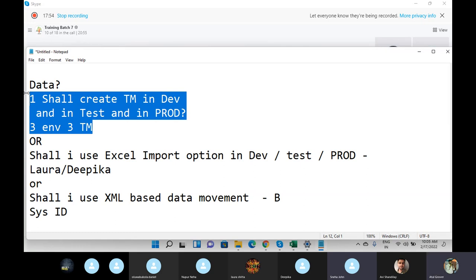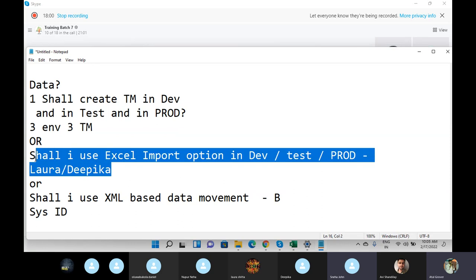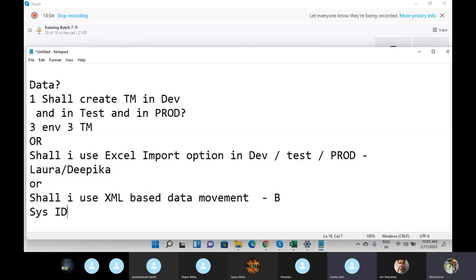The reason can be, I'm telling you, after Snehal, I'll take your instance here. Because when we move our data from dev to test, I want to use the same SysID for that column. If you are moving from one class to another class, roll number never changes. At least in college, it's not changed. In school, it's fine.